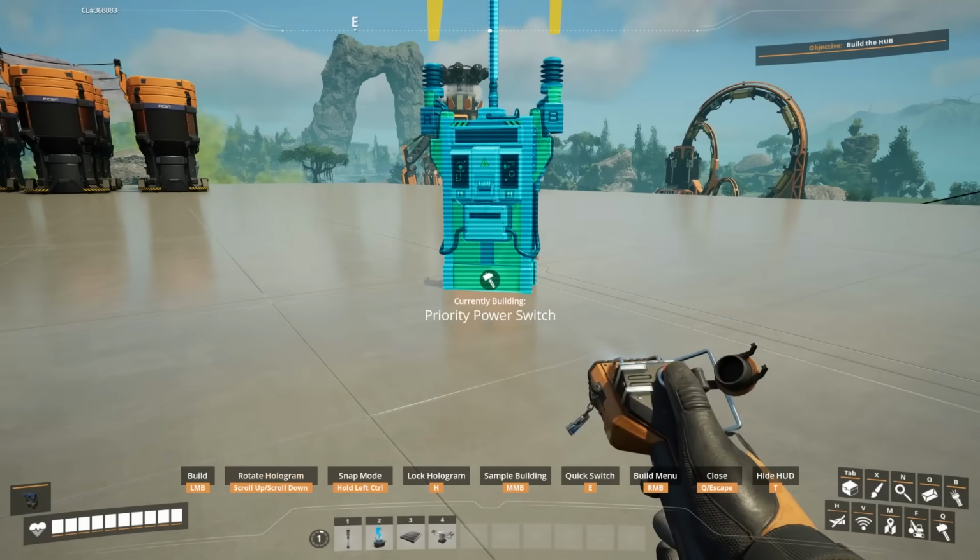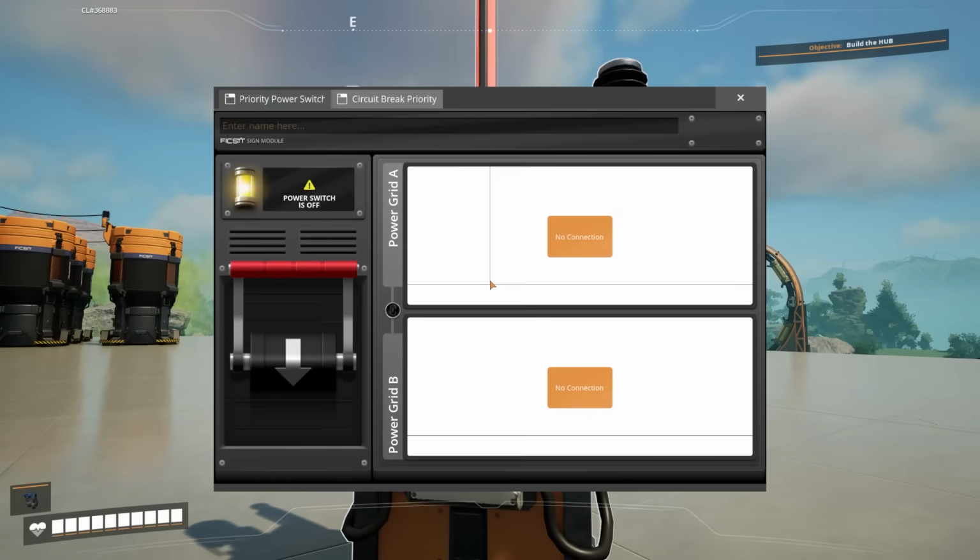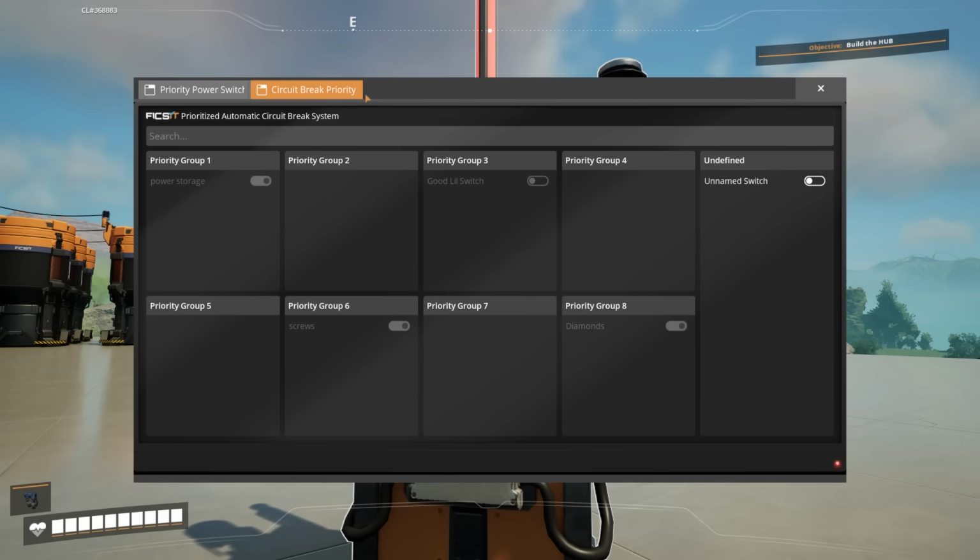Oh, and the best feature? If you want to manage your grid, you can plop down a priority power switch anywhere in the world and see your entire grid, whether you're connected to it or not.